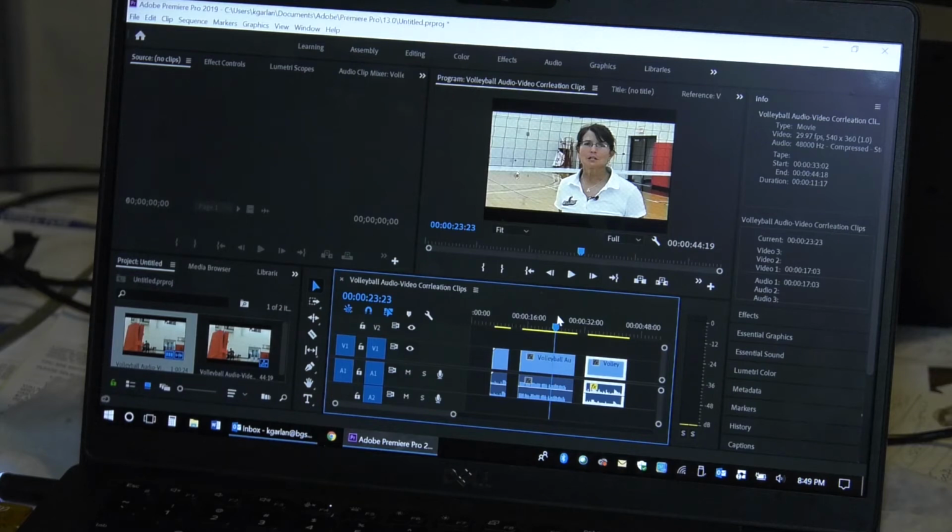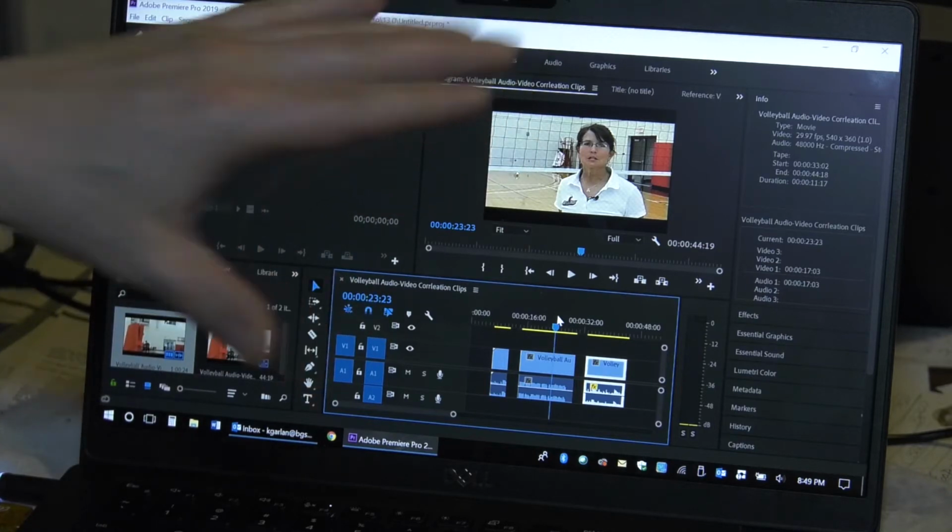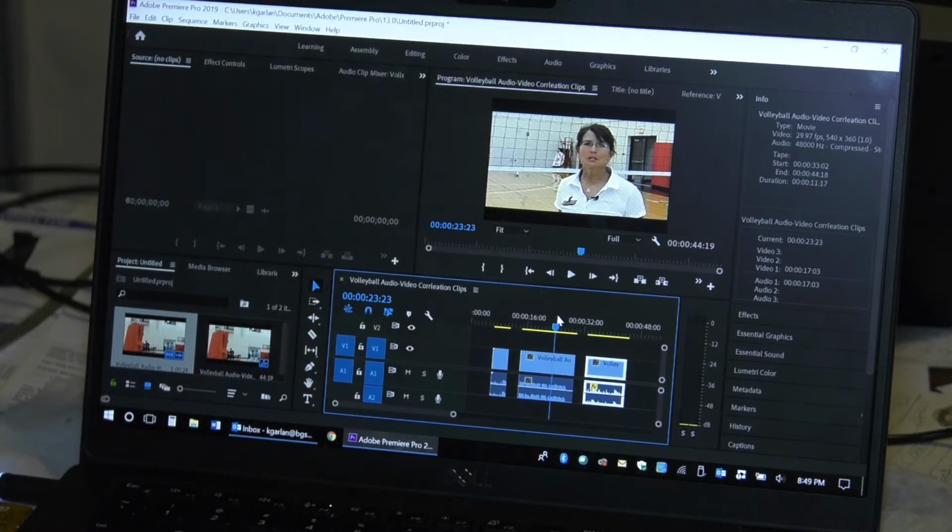Since the video project requires audio mixing, we thought that we'd show you again 3 quick ways that you can do that. And again, we're talking about mixing the audio of the interview that you do or the audio of the character with the audio of the natural sound or the audio from the B-roll. So those two are going to have to be mixed together. Again, the audio of the character and the audio of the natural sound.